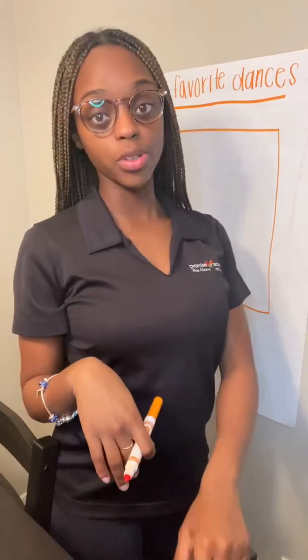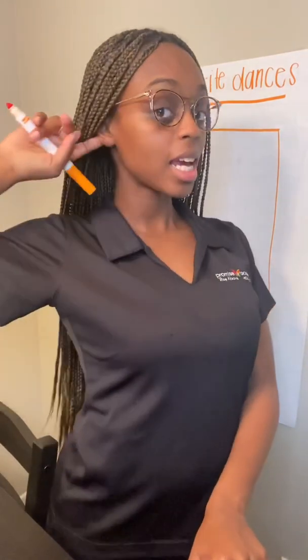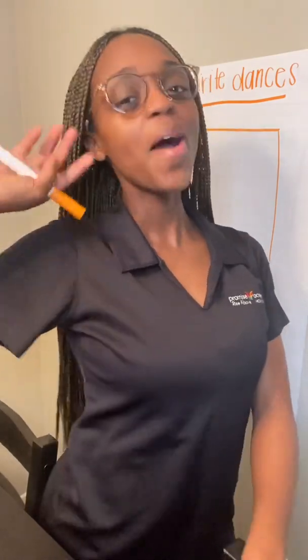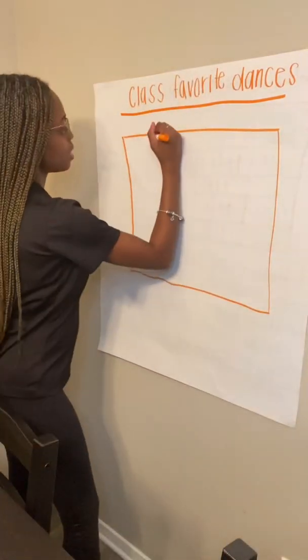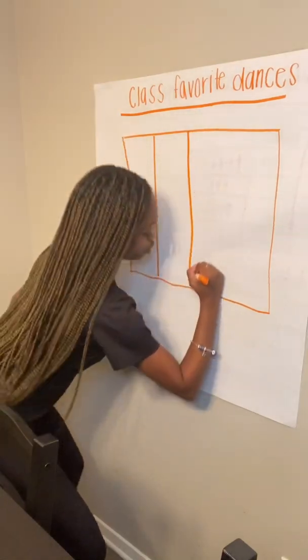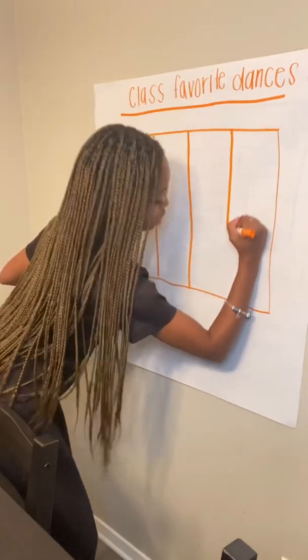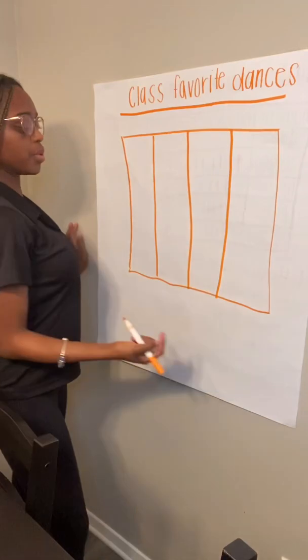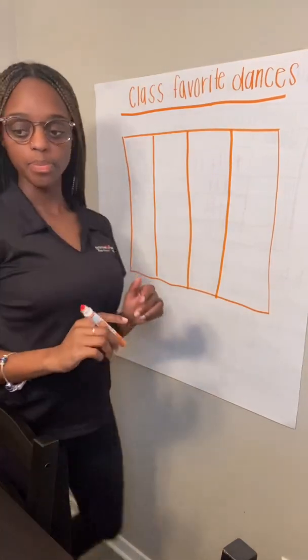And then after it, we are going to divide it into 4 sections. How many sections? 4 sections. Go to work. I'm going to do it while you do it. So 1, 2, 3, and 4. Just like that. Perfect.